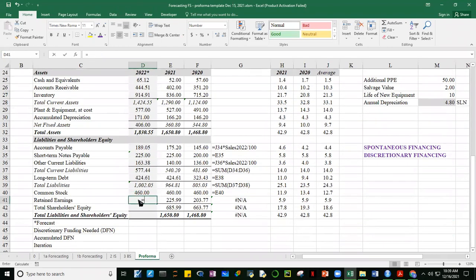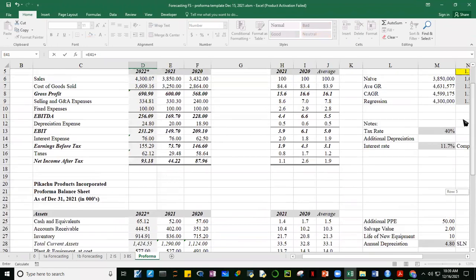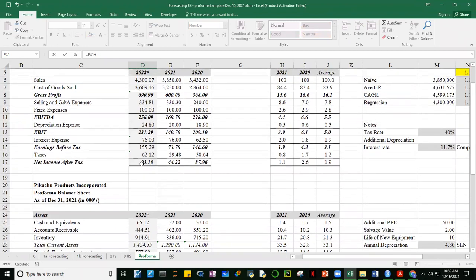Retained earnings is equal to the previous retained earnings, and then we add the addition to retained earnings. Here, guys, it's net income after tax, and there are no dividends. If there were dividends, we would subtract them from net income after tax, and that result is what goes into retained earnings.